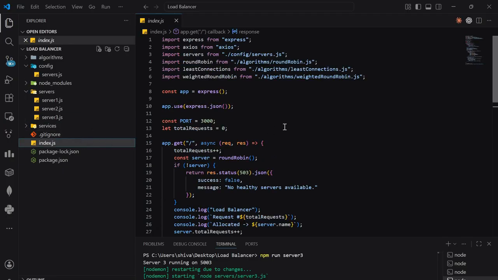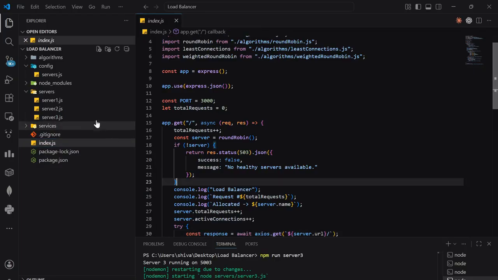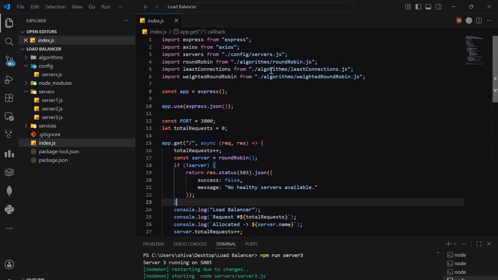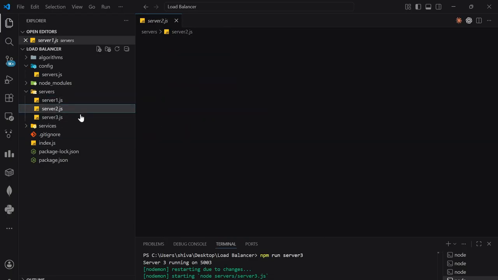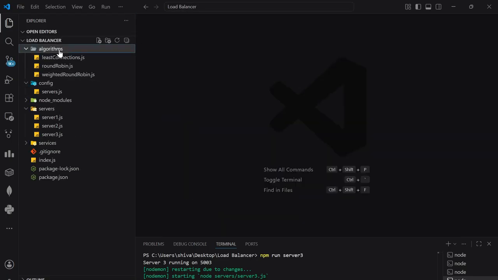And then we have the main index.js file. And this is the main file. So all the requests will be hit into the index.js, and this will be responsible for allocating various instances to the requests that are incoming. So this file basically works as the load balancer, and this will be allocating load to various services or instances that we have. So as you can see, we are using this, and before checking this, let's go to the algorithms. So we have various algorithms, like we can have round robin, weighted round robin, least connections. But in this video, we will be just looking into the round robin algorithm, which is a very simple one.